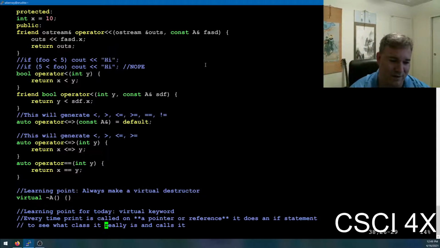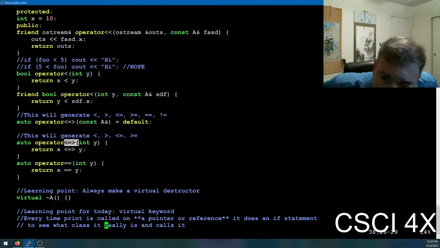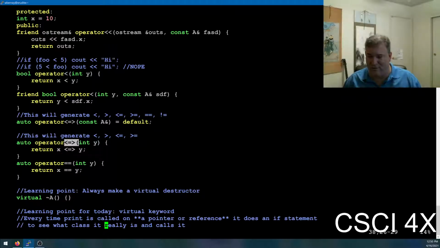If you're comparing two vectors with double equals, the first time you find an element that's not the same, you just return false, bail out, quit. Whereas if you're doing this operation, you would have to go through the entire thing and see if it's greater than or less than or equal to. And so that's why they split it like that, to enable some sort of optimization, although in that case I'd probably just specialize it myself. I don't know.